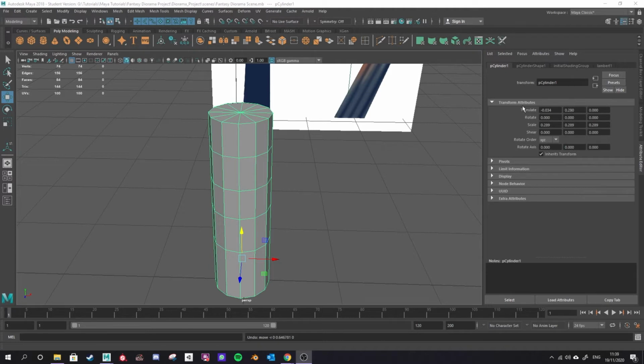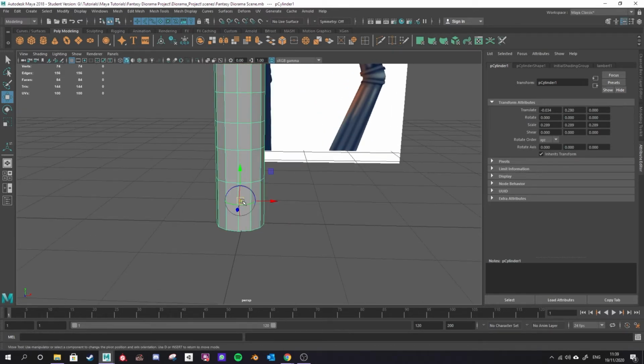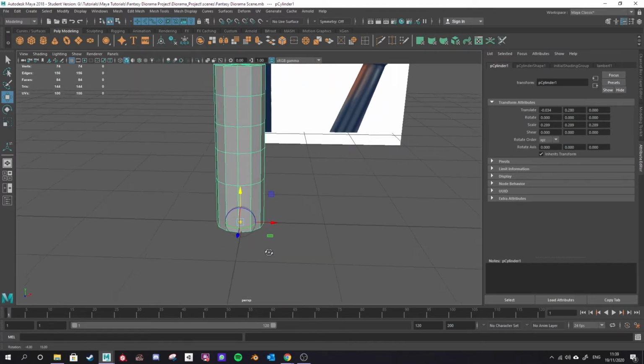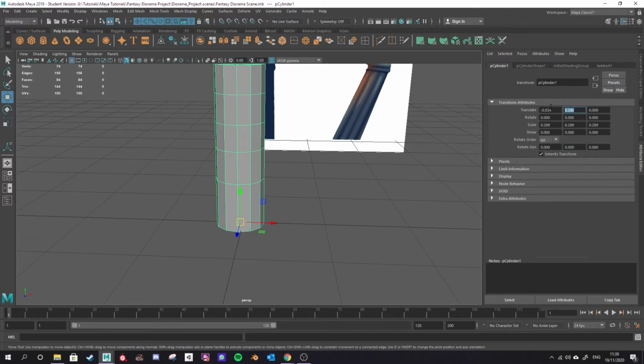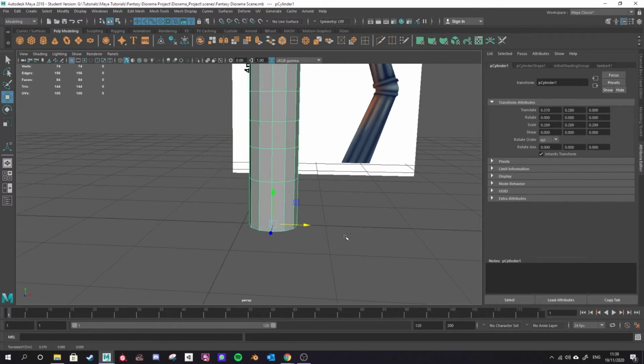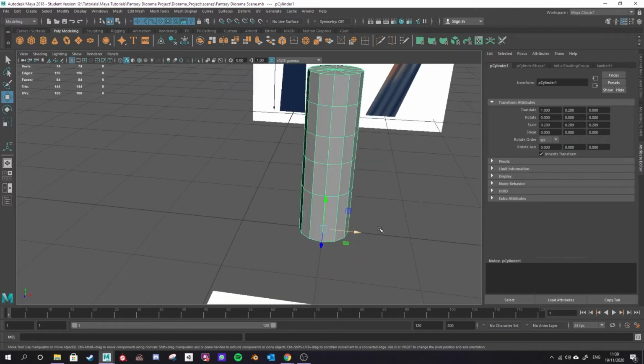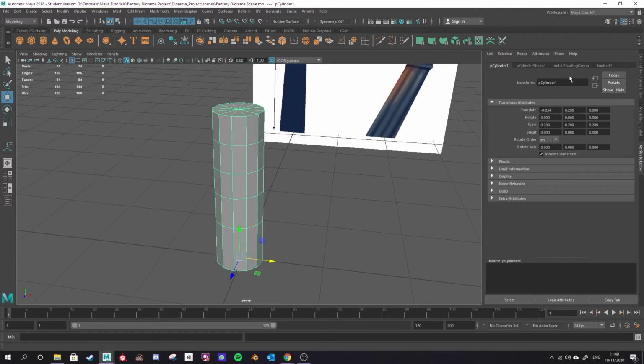Now this translation value is related to the center point here. So I currently have my center point. It's not actually set to the bottom. If I press D, I can select that center point, hold X for snap to grid, and I'm going to snap it right down onto the bottom of the grid there. Now you'll see if I translate it to 1, it will translate it exactly 1 square of the grid upwards, or it might be easier to show on the X-axis here. If I translate that to 1, it will translate it exactly to that grid coordinate. So your midpoint is important whenever it comes to editing things in the attribute editor, as that's really the reference point about which these figures work.